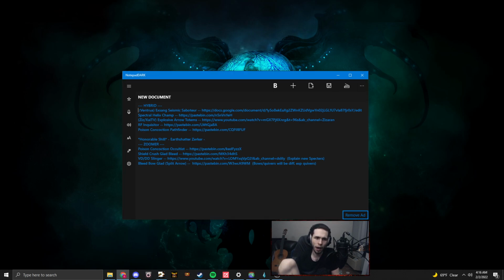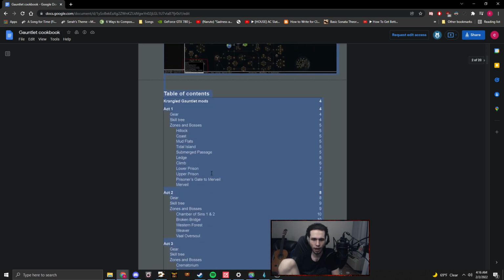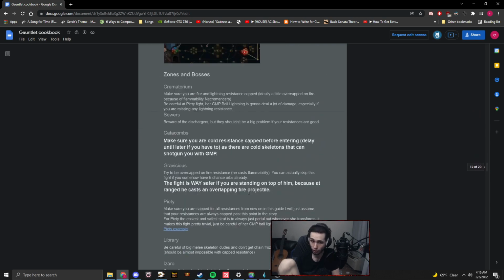So this is, I'm linking Ventura. If you don't know who Ventura is, he is another HSF racer. He's a very good player. He's a very fast player. And he made this massive guide for Exsang, Seismic Trap. He made this guide for Gauntlet.